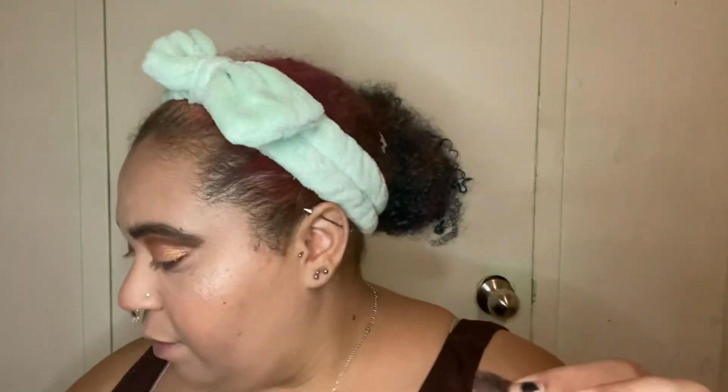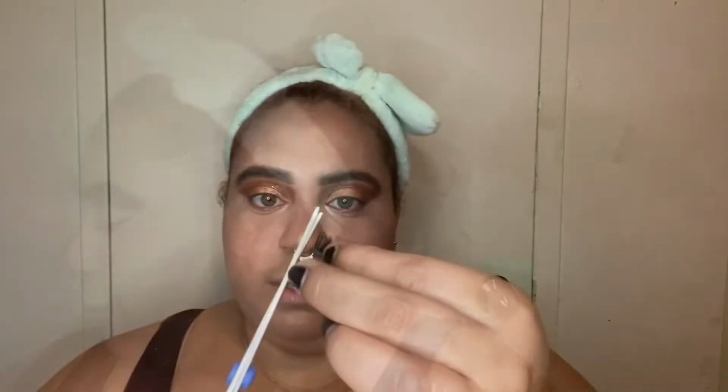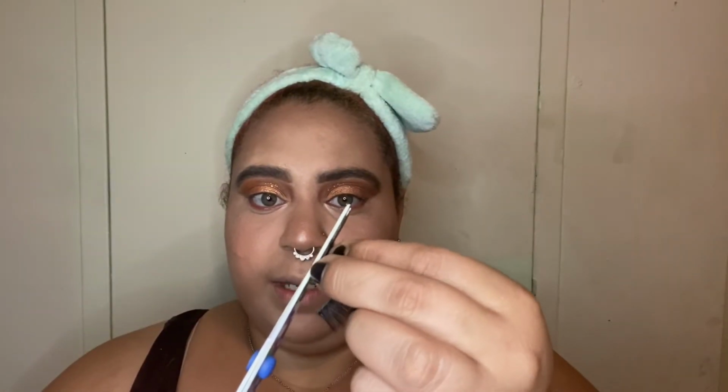I'm actually going to trim the ends, and then I'm going to take that little bit of glue that's on there off. I'm actually going to take the glue off first. I'm just going to trim a little bit on the ends here, just a little, to get that top part off, because whenever I do my lashes, it never sticks in the corner or the edges. So I just trimmed it a little bit.